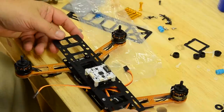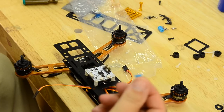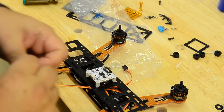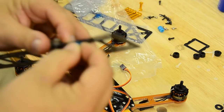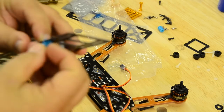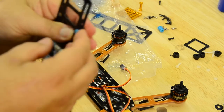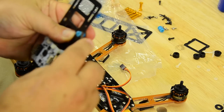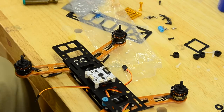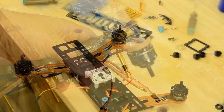So then again, this will go right here with our little cushions. We'll go ahead and break. I'll stick my cushions in. You guys have seen me stick these things in before in gimbal controllers, so it's no big deal. They just kind of pop in there. I'll show you one just so you don't have to go watch another video. You push that up in there, kind of work it around, and you can kind of turn it right now and get it to come out. And getting it in the bottom piece, that'll be a little more difficult, but again, you just kind of use your little screwdriver, try not to poke holes in the silicon, and get them all in there. So we'll move on to the next step.